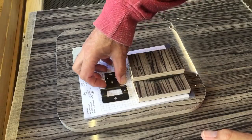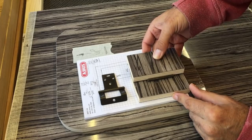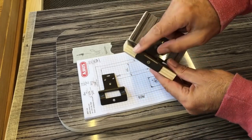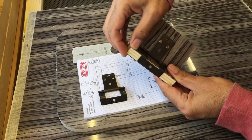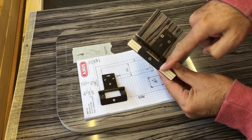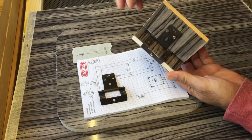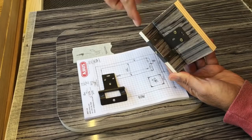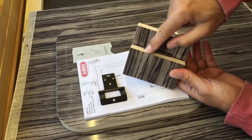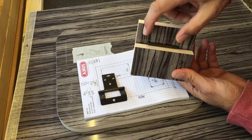These are the hinges we're going to use for these overlapping doors. I've taken a couple of little scraps of Zebrano to make a little mock-up so I can better visualize how it's going to work and take some dimensions off. The cranked part of the hinge wraps around the actual door frame — this is the shower cubicle wall. This edge will be trimmed with PVC push-in trim; we'll cut a T-slot in here and cut the T-trim short where the hinge is. The second part of the hinge is fixed to the inside of the door, giving you about a 20mm overlap all the way around the door frame.